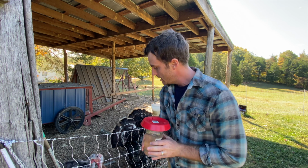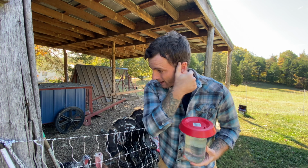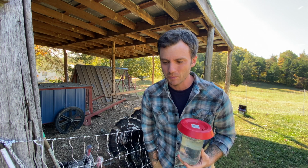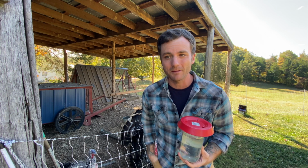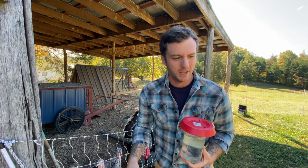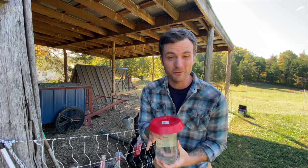In the meantime, today is the day when I'm getting new chicks. As you saw in the intro, I got things set up in their stock tank. I actually put the feed that I've been saving in there. I keep my surplus feed in the stock tank and cover it up, but I'm just keeping it inside now. So the stock tank is what we're going to be using as the brooder.